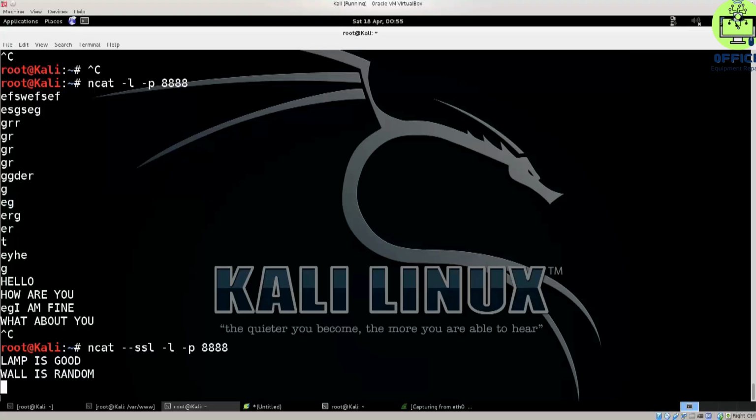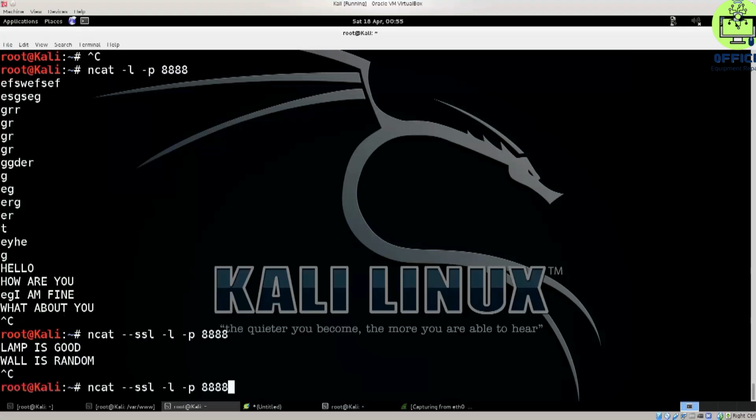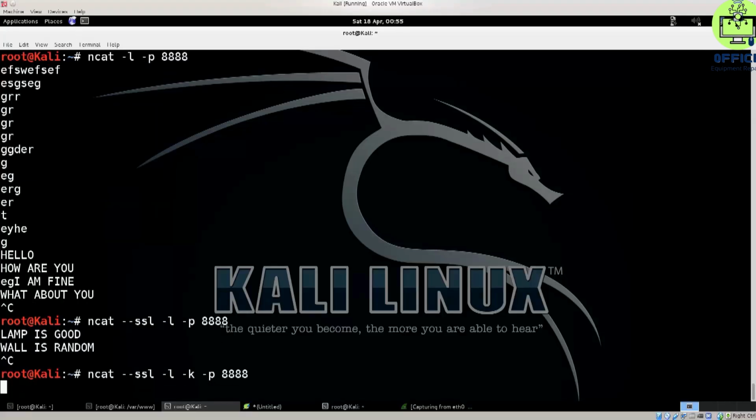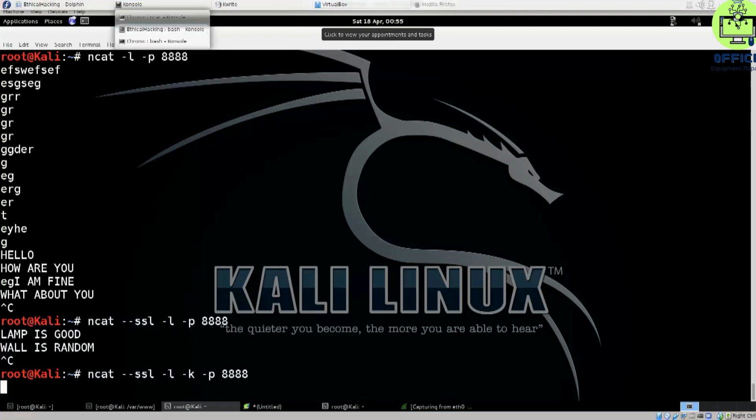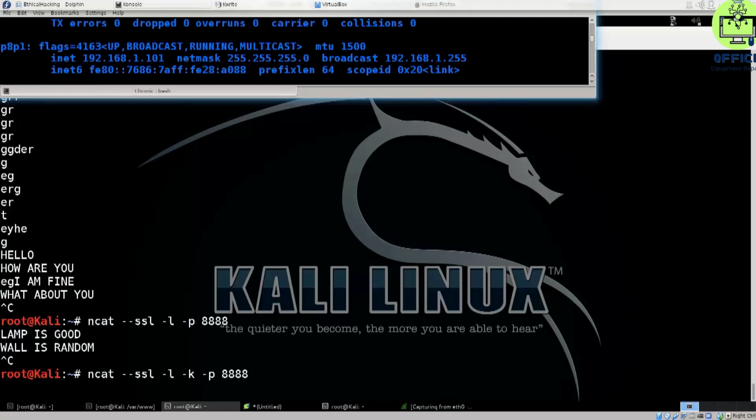Then you can chat, no problems. If you wanted to have multiple people, you would just add in k here, press enter, and then you would be able to, I'm pretty sure, receive more than one person.